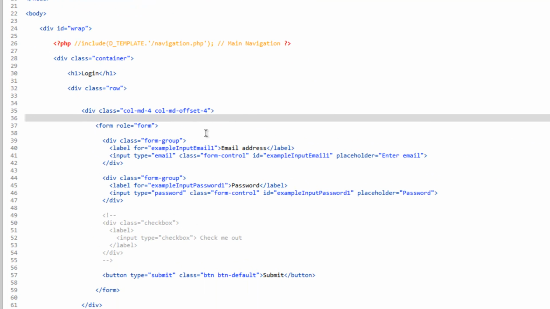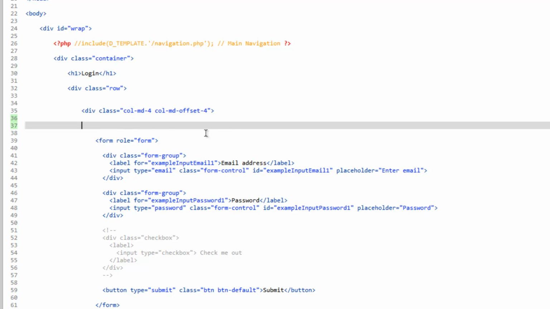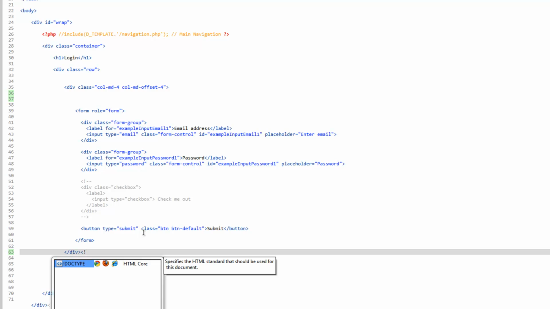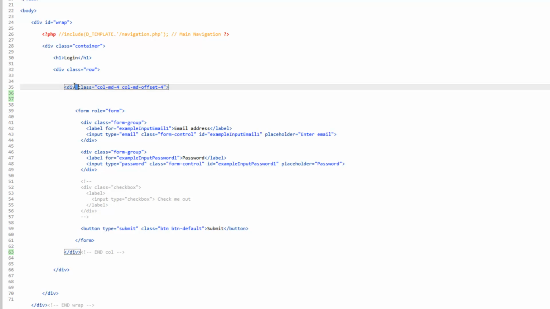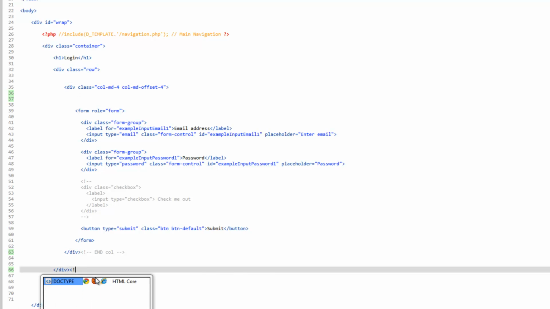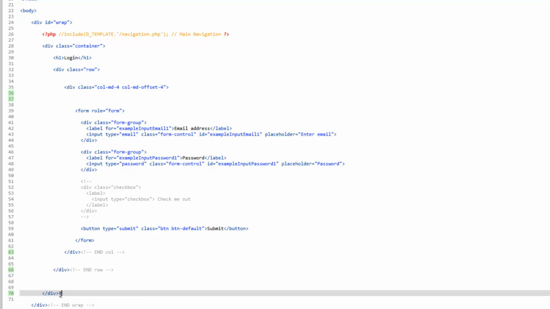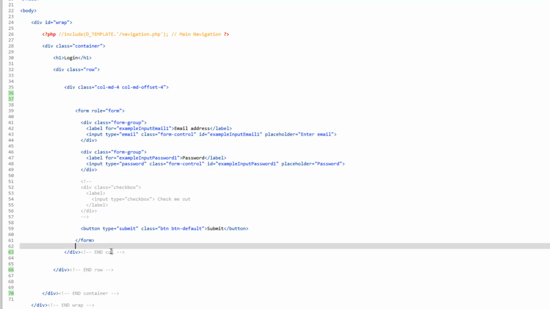And inside of our column here, actually really quick, let's just go ahead and do some commenting. So down here, this is going to be for the column. Let's do end column. And you could be a little more descriptive of that if you wanted to. But it at least lets you know that this div ending here belongs to this up here. And so same down here. Let's do end row. And then down here, end container. And we'll start doing this throughout the site a little more often because it's going to come in handy once we start putting more components in here. So again, back to what we were doing.